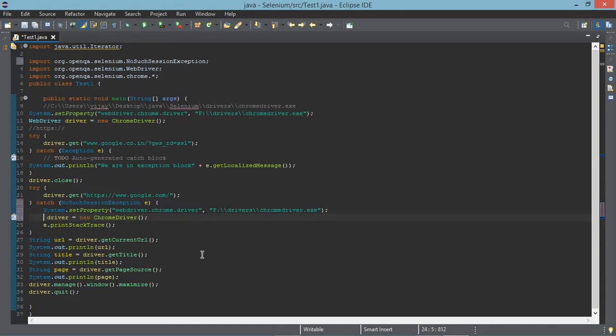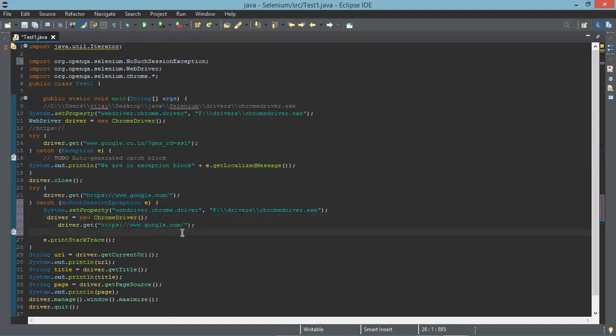Now what you can do after launching the browser is the URL part. In line number 21, you are getting an exception. Then you launch the browser again and launch the URL. So for that, copy line number 21 and paste it after line 24. After that only you got an exception.